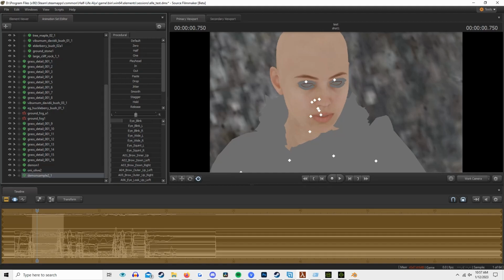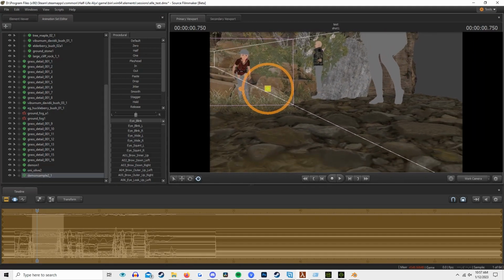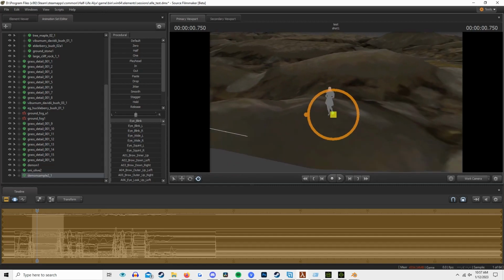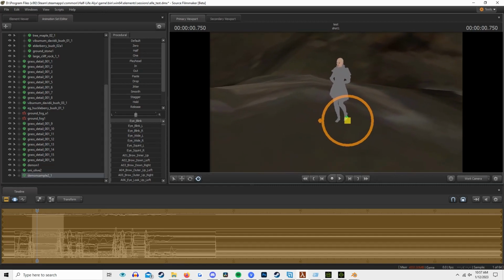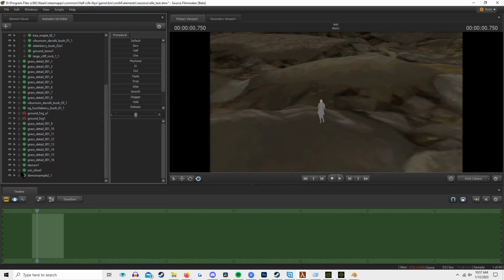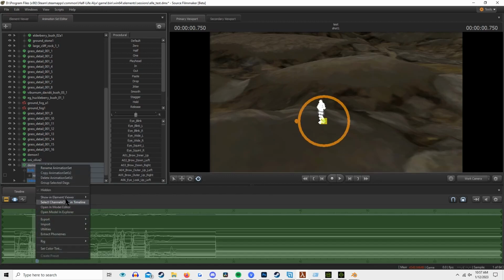But we're not quite done, because this looks like crap, obviously. So we're just going to bring her over here on the ground, with her being so freaking small. It might be best to just scale her up in Blender, but again, this is kind of just, let's just get it working. It's not the best tutorial, but whatever. I'm going to show you guys how to get it working right.